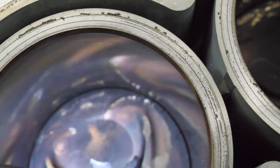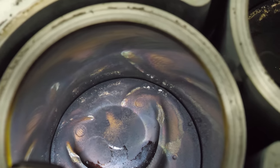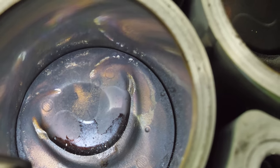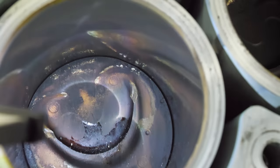This one, though, right there and there. And right there and there. Definitely made contact with intake valves. Not so much exhaust valves, but I bet you it did bend two intake valves. Let's go take a look at that cylinder head.